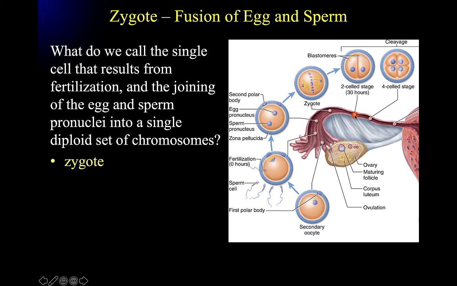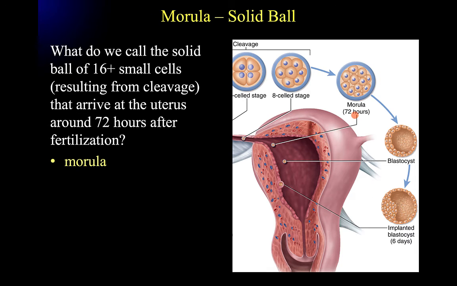That doesn't mean that nothing can affect this. It just means that by not being attached, we're not getting those things directly from the mother, as will happen after implantation. So the zygote is this single-celled stage. Our next really significant stage following the process of cleavage is the morula. This is what's going to arrive at the uterus. It is a solid ball of cells. And of course, we have no cell differentiation at this point. So the morula is cells that can become anything. And by becoming anything, I don't just mean anything in the human body, but can also become the placenta.